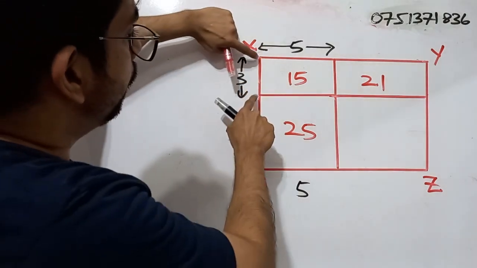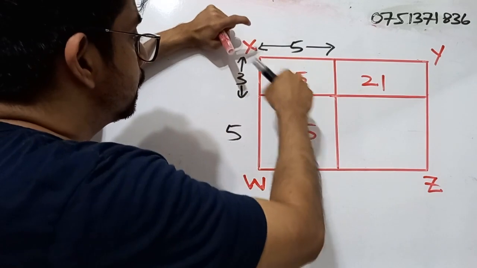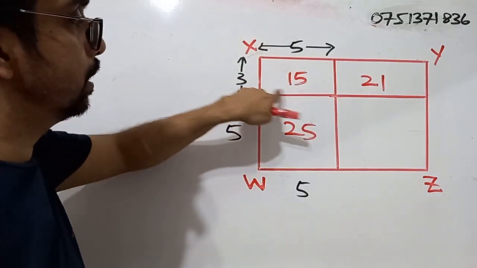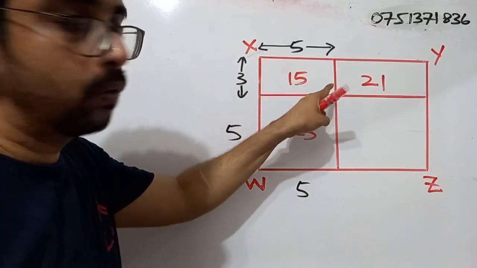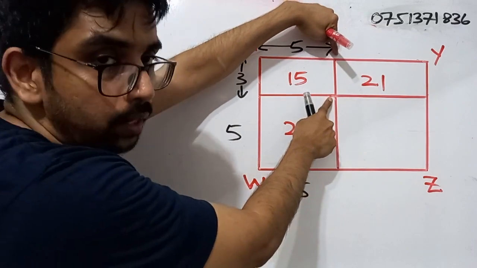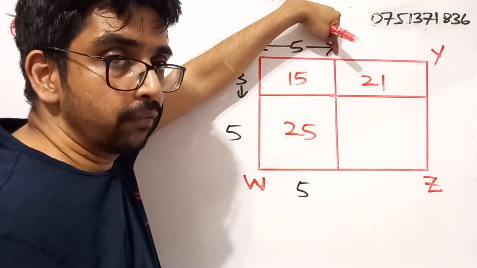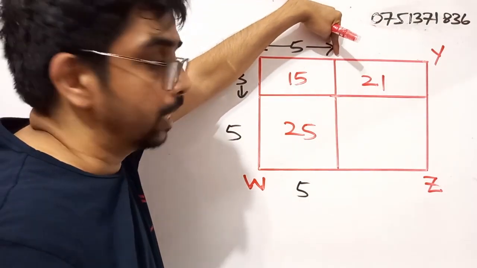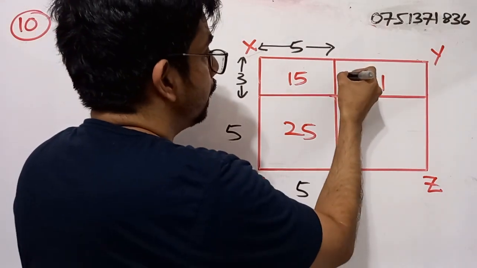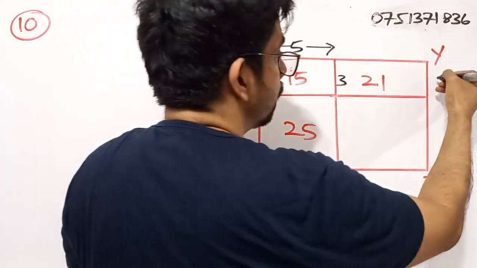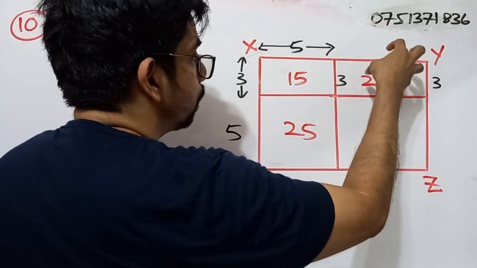Okay. So here, if this length is 3 feet, that means since this figure is a rectangle, opposite sides are equal in length, no? So this length is also 3 feet. Now consider this figure. What is the shape of the figure? Again, we have a rectangle. So opposite sides are equal in length, right? So this length is also 3 feet. That means this length is also 3 feet. Right. Now we focus on this portion.